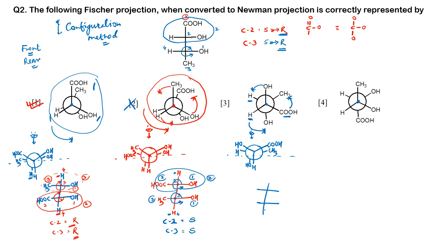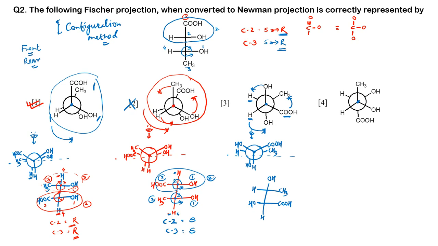the corresponding structure. The front carbon is this one, at the bottom hydrogen, on the right hand side we are having the COOH, left hand side it is the OH. For the rear carbon at the top we are having the OH, right hand side the CH3, left hand side it is the hydrogen. Again the thing is we need to give a numbering.